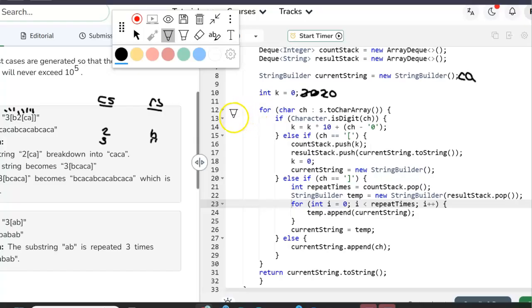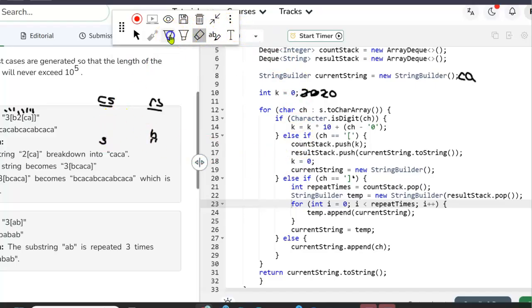Now we have to make something happen, because the close bracket indicates we're at the end of some intermediate process. So we are here: ch equals close bracket, repeatTimes equals pop the count stack. If we pop the count stack, repeatTimes is 2.